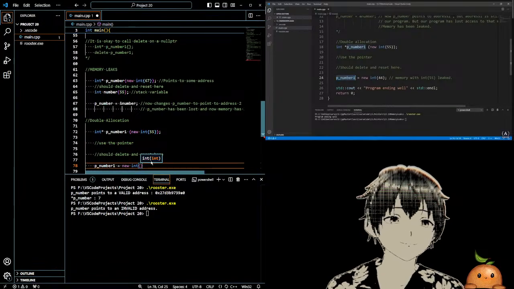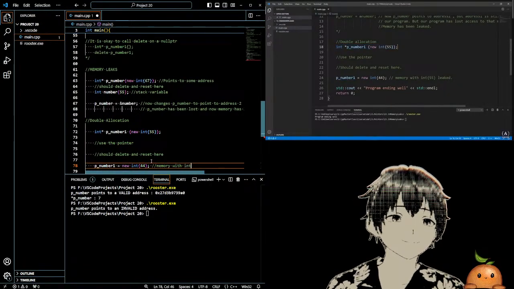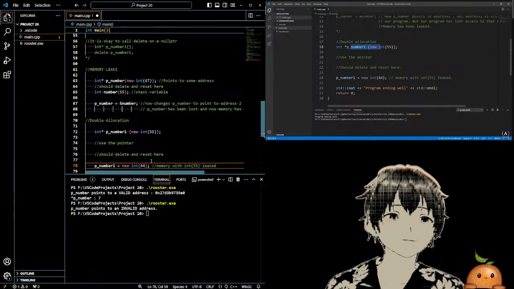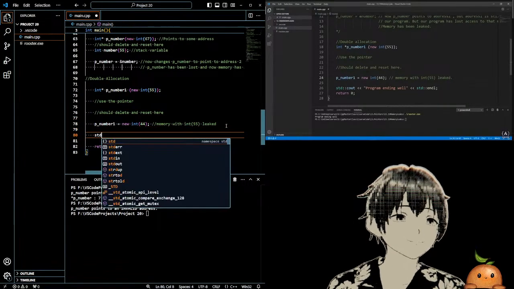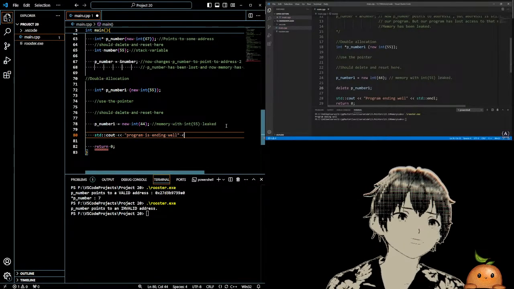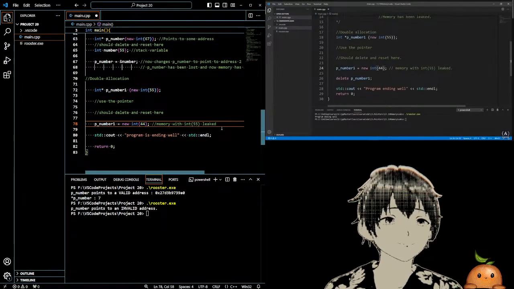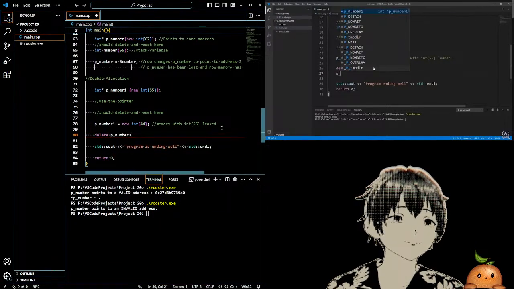And this is really bad because, again, once we do this, we lose access to this memory here and it is leaked. The program is not going to have access to it, and the operating system is going to think we own this memory and it is going to be bad. And down here, maybe you can say delete pNumber1, but this is not going to release the memory here. It is going to release the memory here with the 44, and the memory containing 55 is going to be leaked. Let's be good C++ citizens and reset our pointers after we delete.